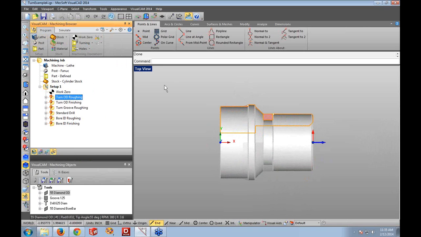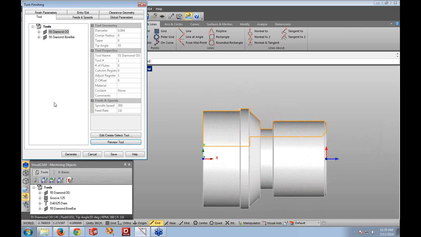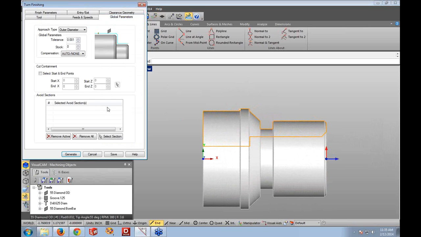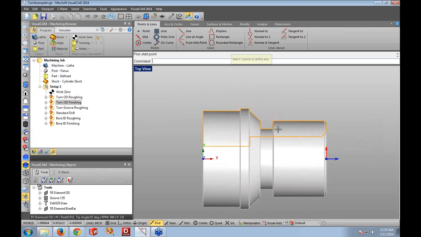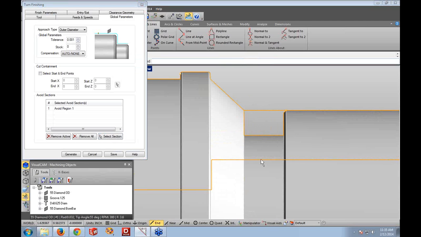All right, Uday, then let's go to the second operation, the finishing operation, and let's just go in and put on that same avoidance line for this one so that the finishing pass does not also descend down into the groove. By the way, the system does recognize the heel angle. It will not violate the part even if you did not do the avoidance geometry here as we're showing. Okay, that looks good. Let's generate that, shall we?